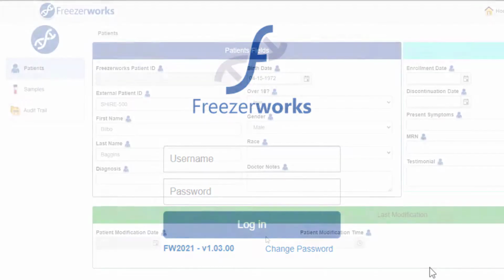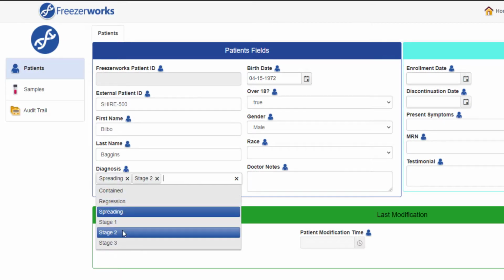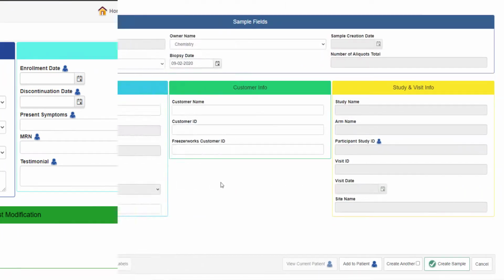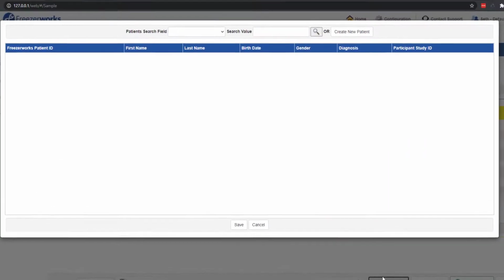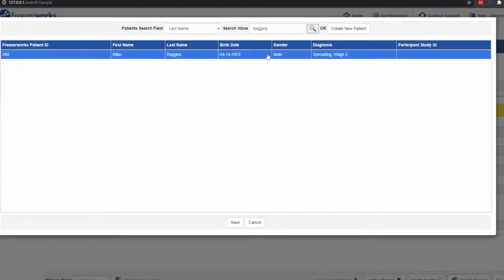Today I want to talk about patient management on the web client, how you can create, modify, and analyze patient data over the internet. This includes adding samples with their aliquots and tests to patient records in order to create associations that make data far more informative and easier to track.